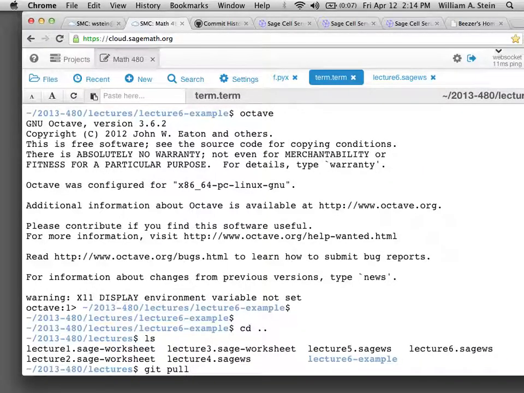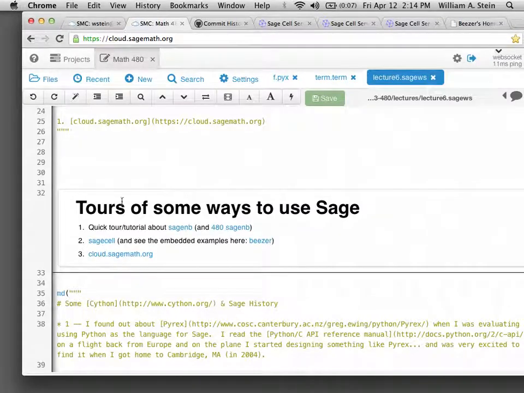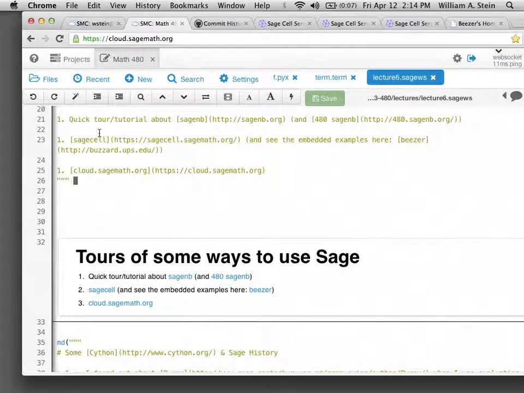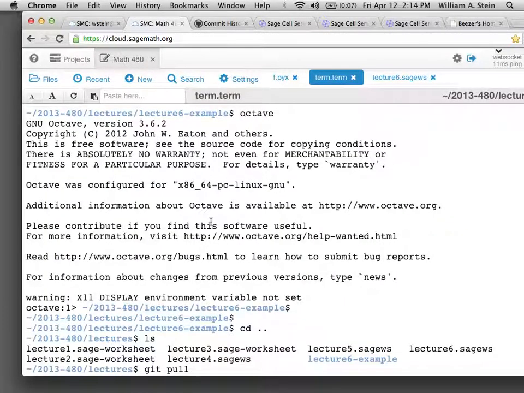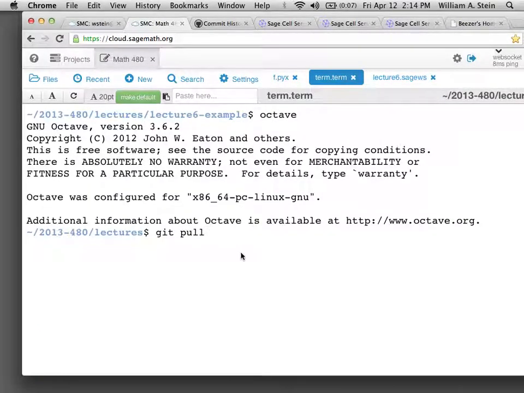So what git pull will do is, if you haven't changed anything locally, actually even if you have, it'll try to take all the changes from the website and merge them into what you have locally. So just to make sure that there are some issues and that this is difficult, let me make a change to my version. So tour of 3, let's say. So I'm making a change here. What this will do is it'll give me an error, actually, because I have an unsaved local change. So I'll try it, and I should get an error when I do git pull.